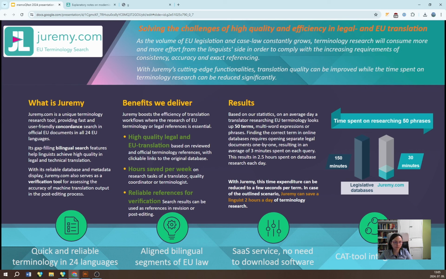According to our research, with Juremy, the time expenditure of terminology research can be reduced to a few seconds per term. So in case of intensive terminology research, Juremy can save hours a day of terminology research.